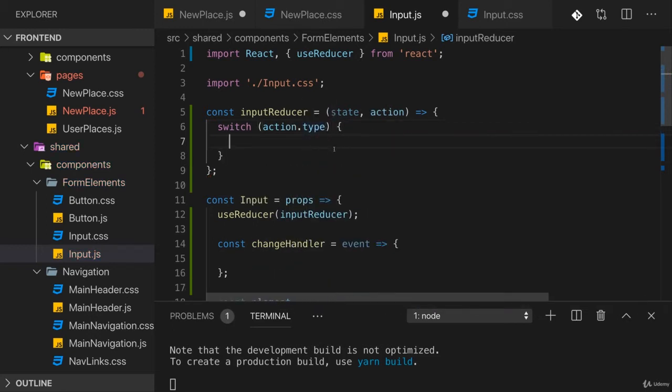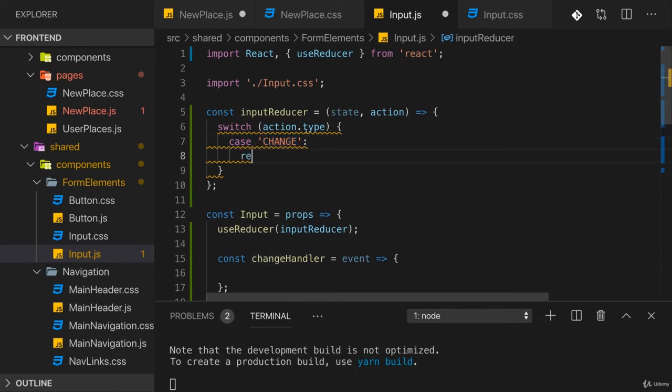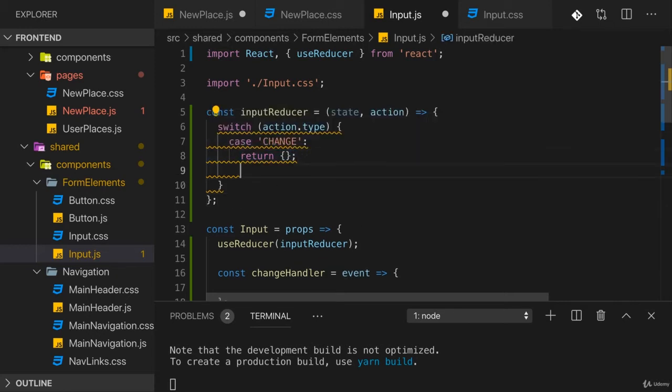Now it's up to you how we determine which action we have, but often you will dispatch actions that have a type property, which have a unique identifier that describes the action. And here we could wait for a change action, let's say, and it's totally up to us which identifier we use here. You could use any identifier. I'll wait for a change action, and then I will return a new state here, a new state object. The state here doesn't have to be an object, it could be anything, but in my case here it will be an object because it will merge multiple different state pieces into one grouped state. And I will return this if we have this change case.